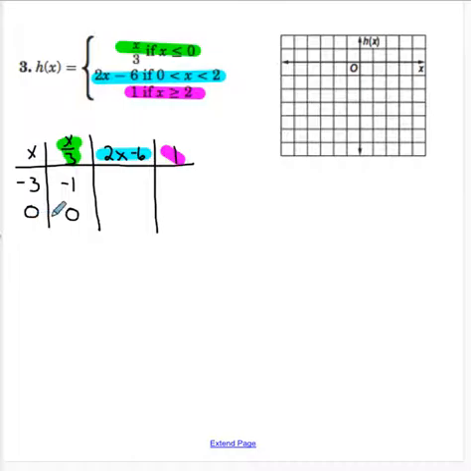So here I've got my points. This is a closed endpoint because it's or equals to. So closed dot at 0, 0, -3, -1. So we're talking those values there. And then I'm going to look here. So I'm between 0 and 2. So for 0, if I input that, I get -6. If I input 2 into this rule, I'm going to get 4 minus 6 is -2.